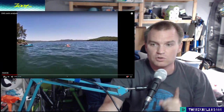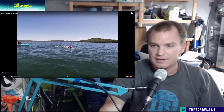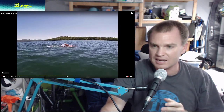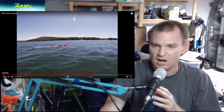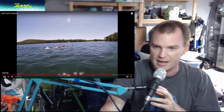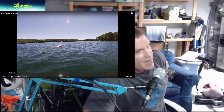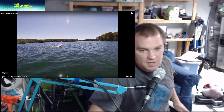Lots of people lose a lot of time this way just because they are not really focusing on getting that hand back. They're too focused on the extension all the way back. I would say probably your left arm could extend back just a little bit further. Now, the best way to really work on extensions is doing it on dry land.